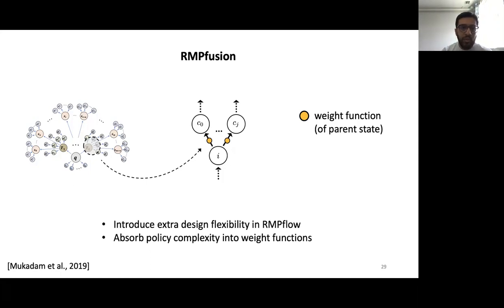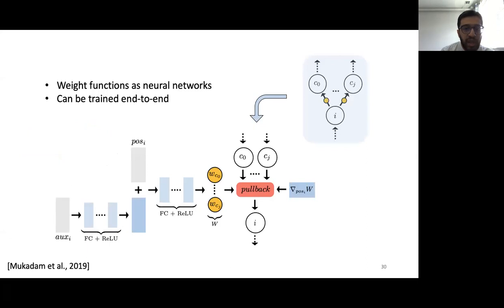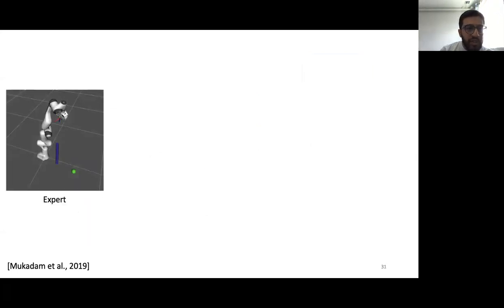The most interesting thing here is that since this whole forward backward pass through the tree, the actual algorithm, is fully differentiable, what we can do is design these weight functions to be just a feed forward neural network that can be combined and then learned end-to-end. Because of this fully differentiable architecture, we can train these weight functions on some kind of imitation loss, and we can still use these systems guarantees on stability and things like that, even during the training process.